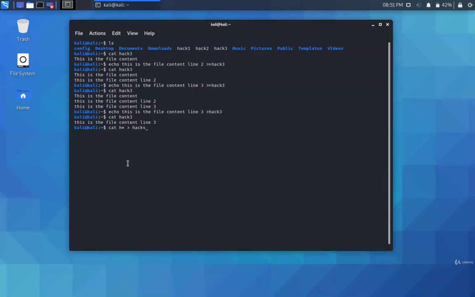I'm going to create a fourth file, hack4, using all of the contents from these 3 files. Let's see that it will create a file from all of the files that start with h. There are only 3 that start with h, and it will create another one, hack4, with all of the contents from these 3 files.